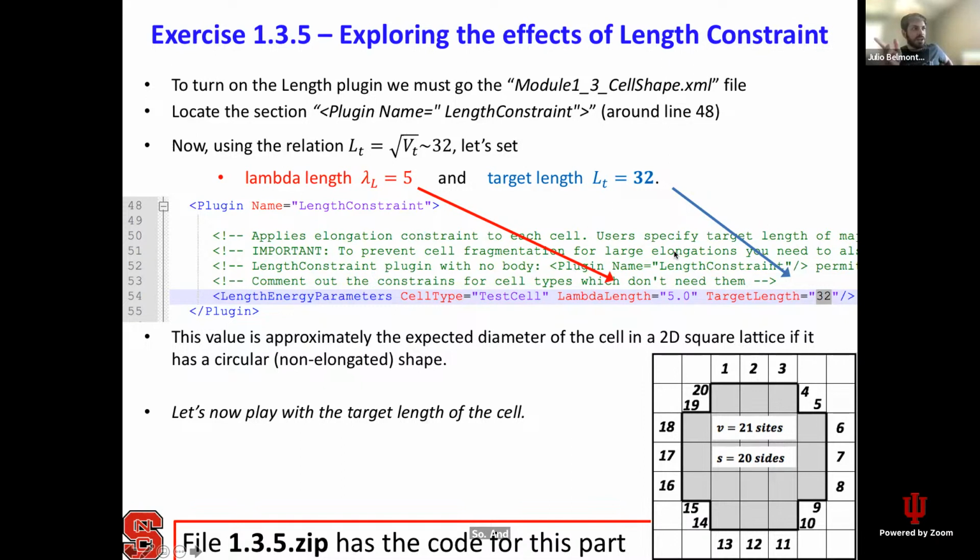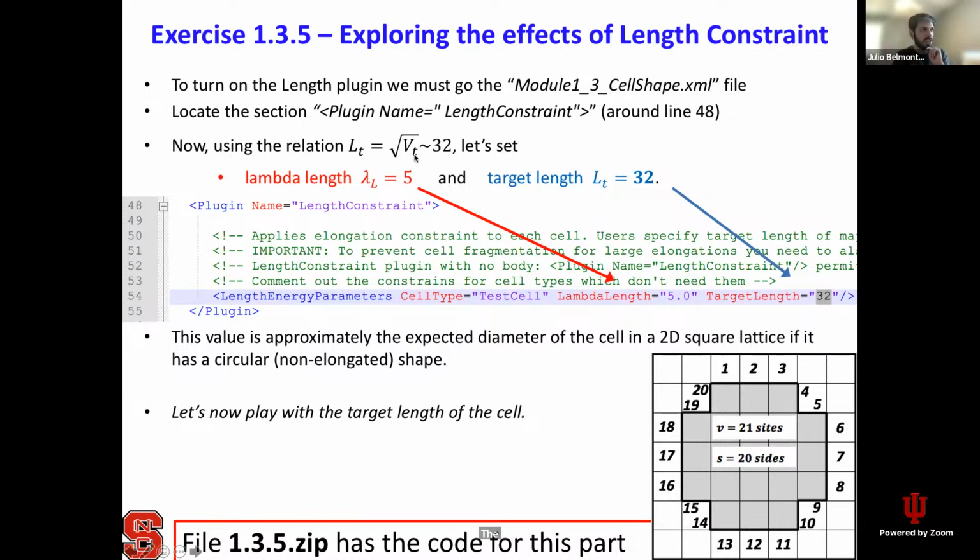A target length of 32 will be the length of the major axis of a cell of 1,000 lattice sites if it was completely isotropic. If you want to make sure that the cell never elongates, always staying isotropic, we just set the preferred length of the major axis to be the side of the cell if it was a square.